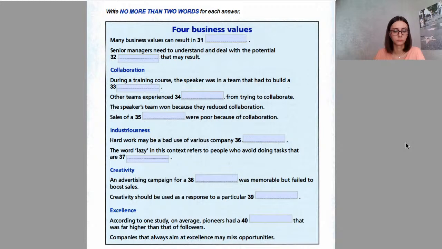Business leaders generally try to do the right thing, but all too often the right thing backfires if those leaders adopt values without understanding and managing the side effects that arise. The values can easily get in the way of what's actually intended. Okay, so the first value I'm going to discuss is collaboration. Let me give you an example.